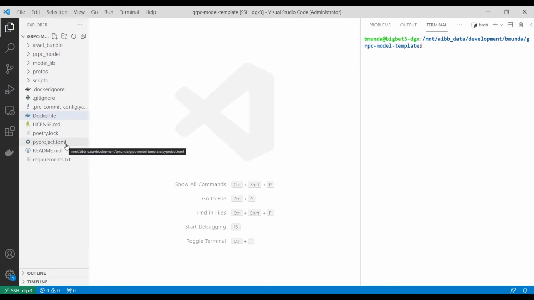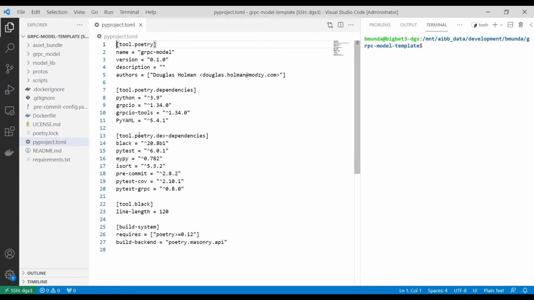Now, this pyproject.toml file will orchestrate my project and all of the dependencies. So in some ways it acts as a requirements.txt file. And so for now, it looks like this. This is the initial version that we include in this template. And so anytime I want to add a dependency that I'll need to run my code, I'll use a poetry add command that I'll show you in a second, and it'll add it to this section right here. And so that's step one. We'll construct this pyproject.toml file. And we won't ever actually have to manually modify this poetry.lock file, but when we're ready to go, we'll use a poetry lock command and then install all of our dependencies in our Poetry virtual environment.